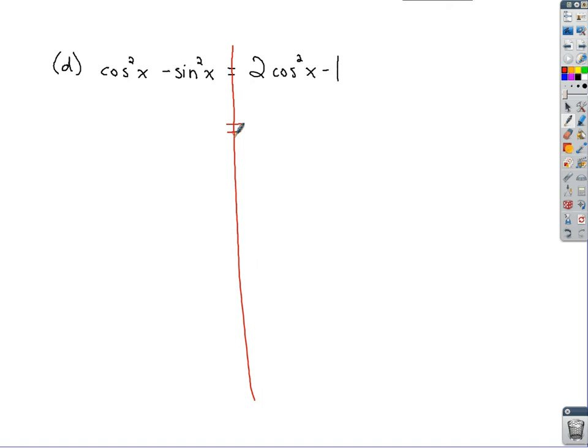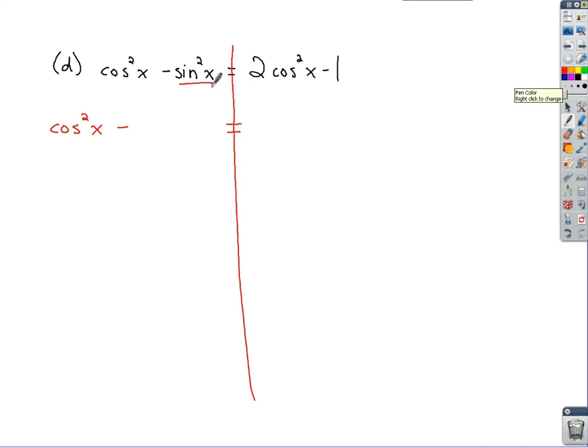And right now on the left side, I've got this sine squared that's kind of hanging me up. So is there a way to get rid of that sine squared of x so that I only have cosine squared of x stuff? Well, one way to do this is use an identity to start. I've got the cosine squared of x that I'm just going to bring down here. I'm going to subtract for this sine squared of x.